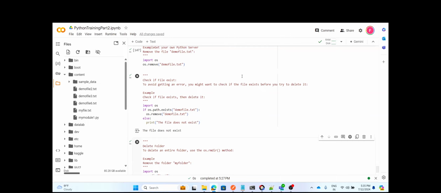Because whichever modules you are going to understand, those modules are written in Python only. If you want to understand that module, you first need to understand what Python is.